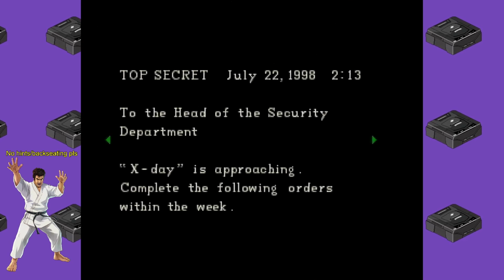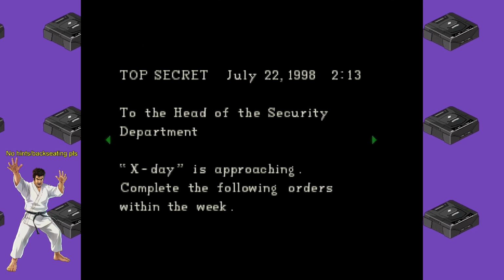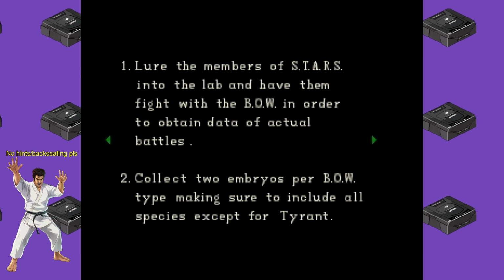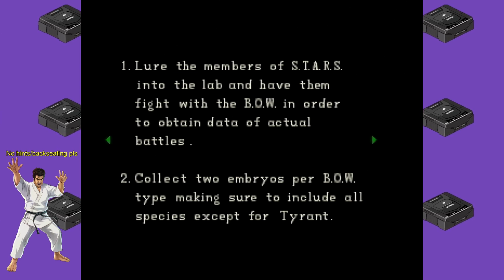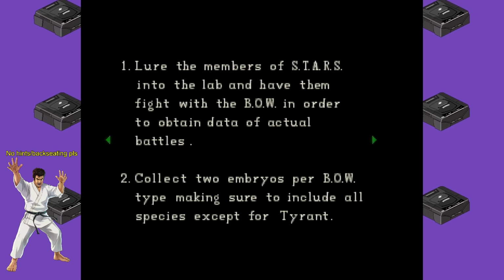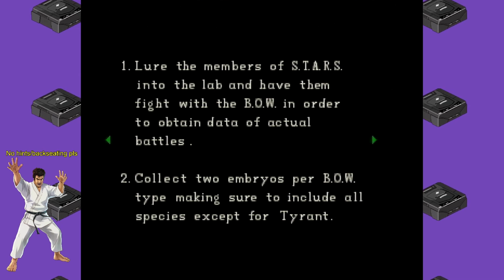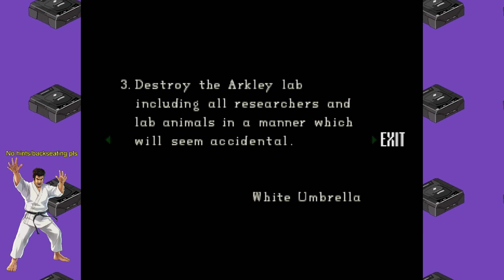Orders. X Day is approaching. Lure the members of STARS into the lab. Have them fight the Tyrant. Destroy the lab.